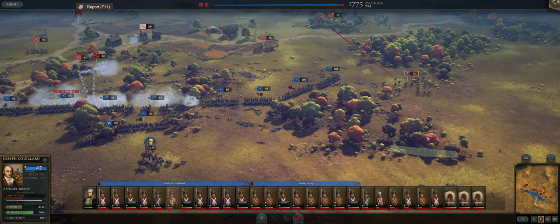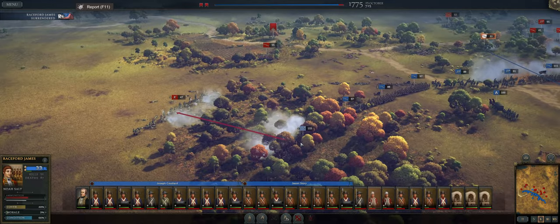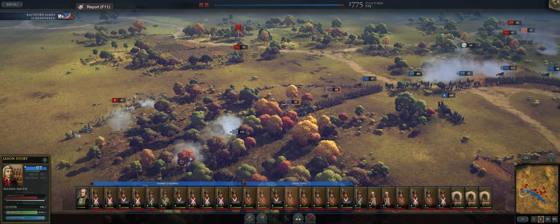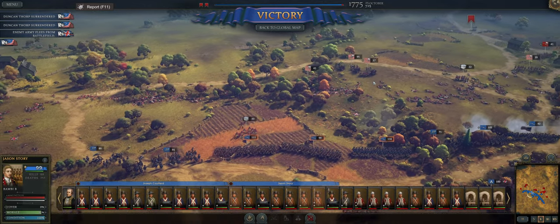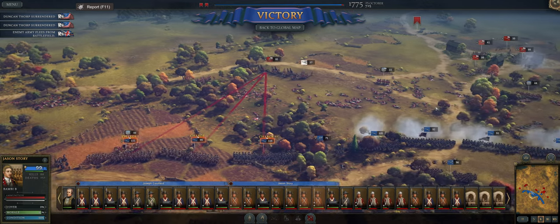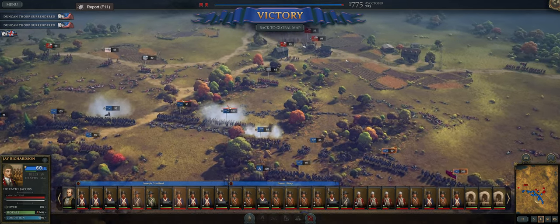Reform the line. Somebody else surrendered. Grab you. Oof, those skirmishers are really, really taking it to us right now. We need a... Okay, there's the victory on the global map. Alright, perfect. We need to go take out that artillery, and then there's more artillery out over there that needs to be taken out.